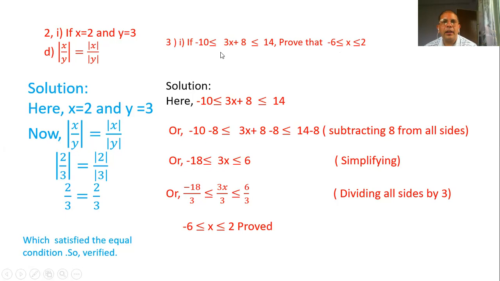So again I want to repeat this one. To remove terms from all sides, you need only x here. Here is addition, so you should do subtraction. If here is subtraction, you should do addition. So here addition, you should subtract: minus 8, minus 8, minus 8. You got this one. But here is multiplication. To remove this multiplication, you should do division on all sides, divide all sides by 3. You got this sign. So this is your solution.